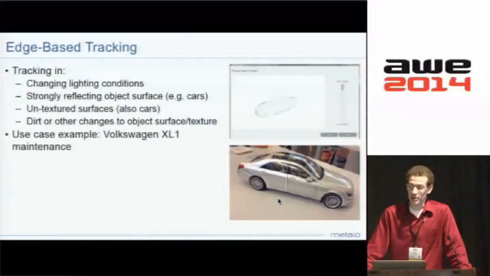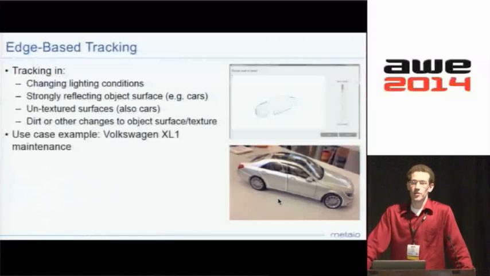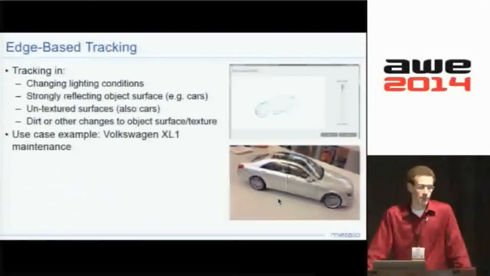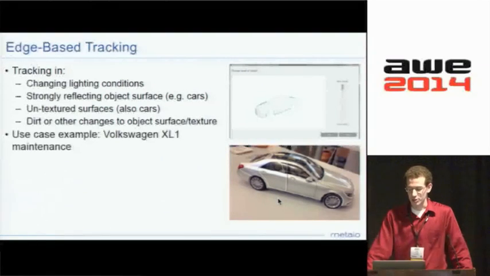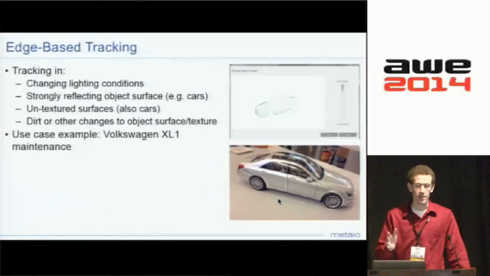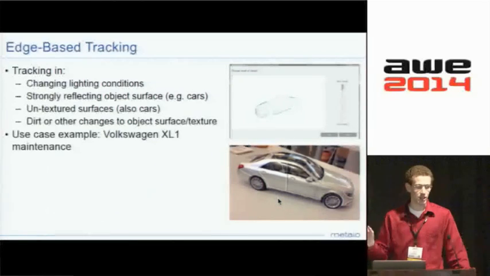We've got some other really exciting features. One of the new types of tracking that we released recently is called edge-based tracking. One of the things you might realize as you're working on augmented reality, especially with 3D tracking, is that you can run into challenges with specific types of surfaces. We were working with Volkswagen to create an application for augmented reality in their car, and we were struggling because the car's surface is so shiny. The surface doesn't have really any features, and when you're doing 3D tracking, what you're tracking is the marks and the features on the surface. And especially a shiny surface is very difficult to track.